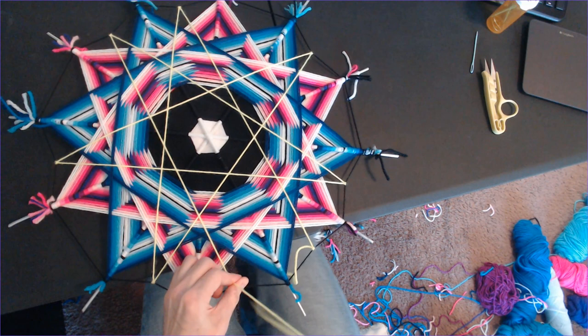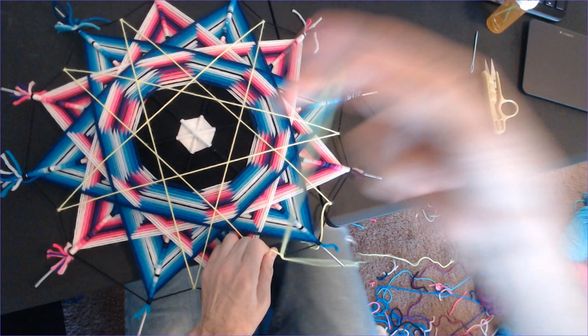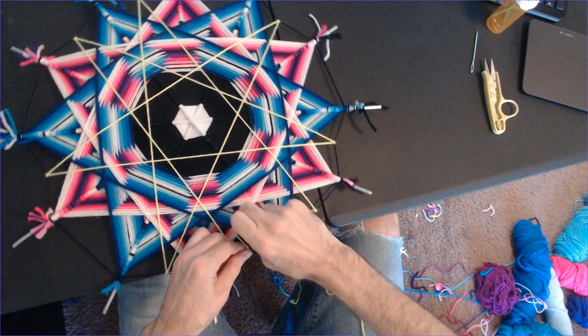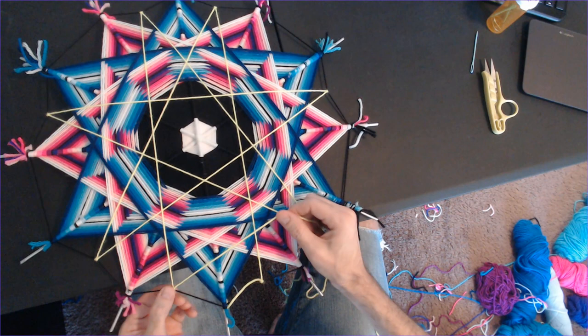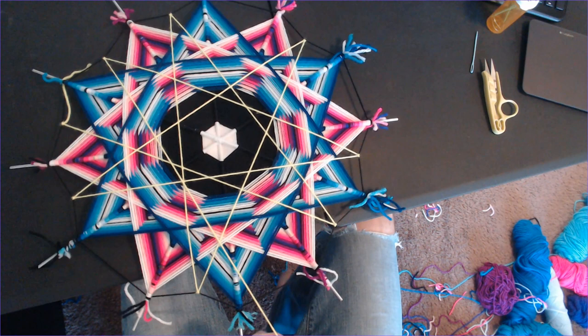Find the middle, pinch it, go through the loop. Take it, hold it tight still, and then meet it to the middle quickly so it doesn't lose tension right here. Okay, and that one was a little off, so I had to recenter it, but even after you do it, you can move these around, okay? You can adjust them, which is nice. That's the nice part. It's a hard design to get, but once you figure this out, you'll love it. You can do all kinds of stuff with this.